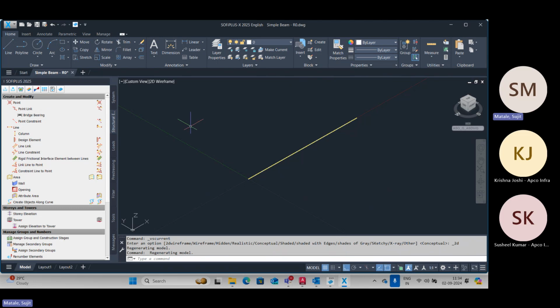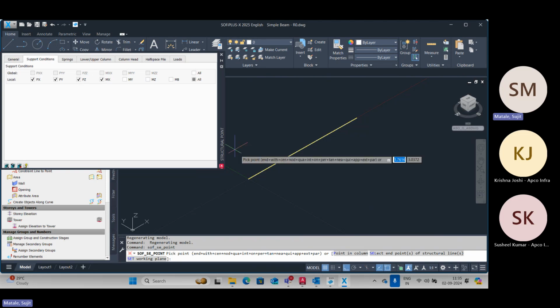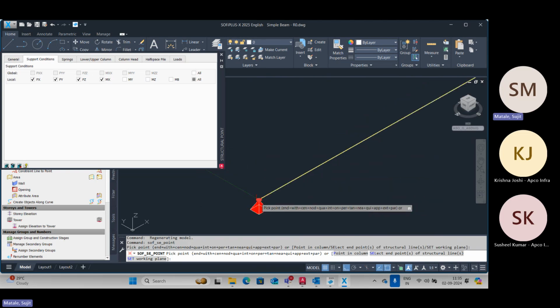So support is a point element, right? So you need to go to this point option here at the top. Okay. Left top corner is point. I click on that and comes the second tab, which is support conditions. Okay. And you can define global or local supports. So I'll go for local support PX, PY, PZ. If I restrain, it is going to be a pin. And I'll also go for MX, torsional restraint देता हूँ उसको, ठीक है? And I just click on this, okay?